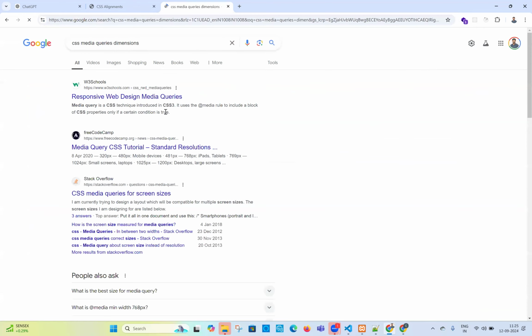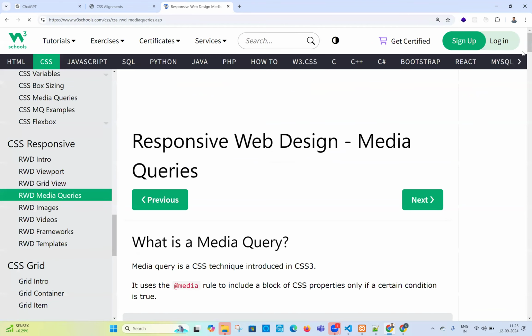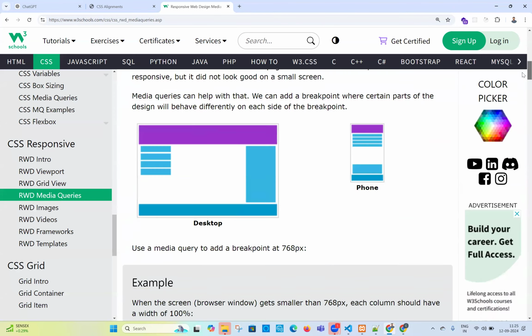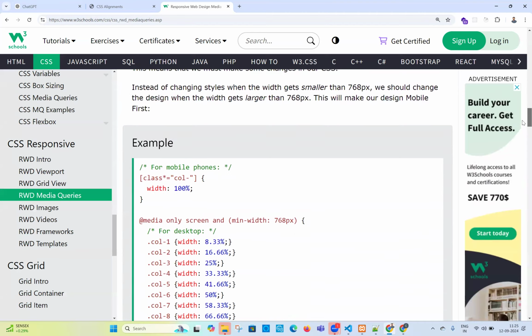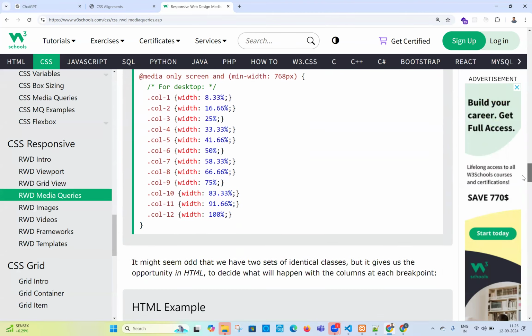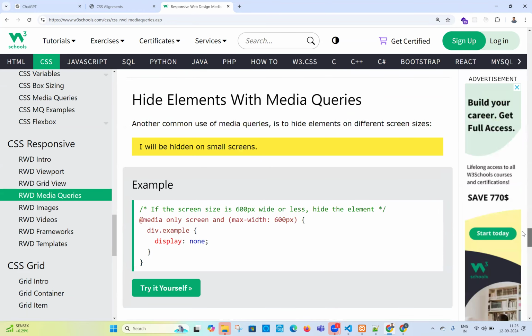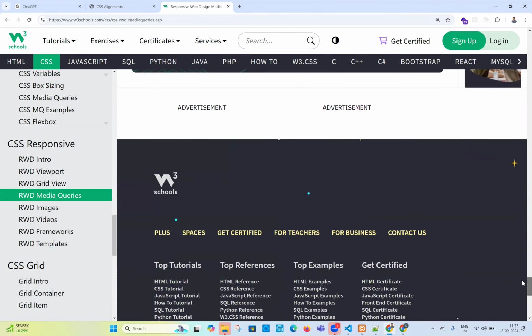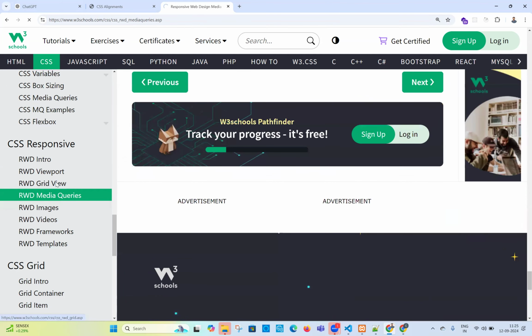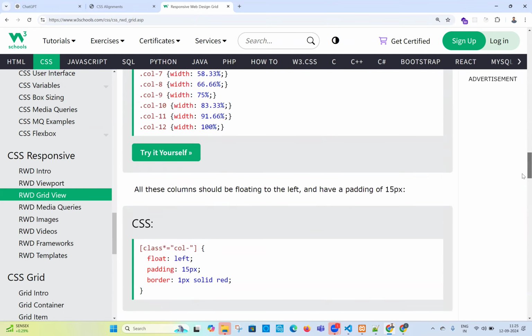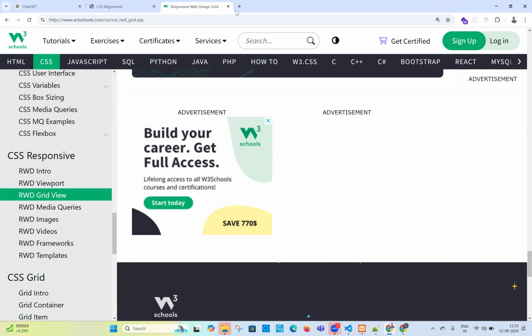Either you can go to responsive media queries. Here also you can go there, no problem. Can you see? This is a media query, so max width 600. But I want to get these breakpoints somewhere. Did they define them anywhere? What these people are using for the media queries, they didn't mention anywhere. I need the list of media queries. Grid view, one minute please. Somewhere they will mention it. If this is not there, I will go for Bootstrap directly. Okay, don't worry. Here I'm not able to find it. Go to Bootstrap.